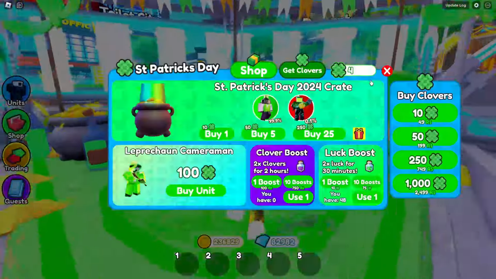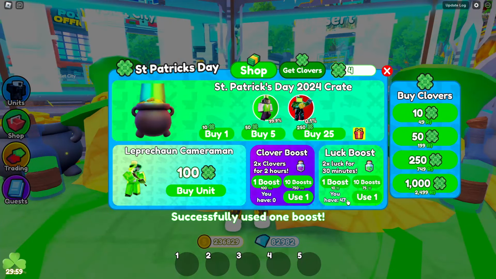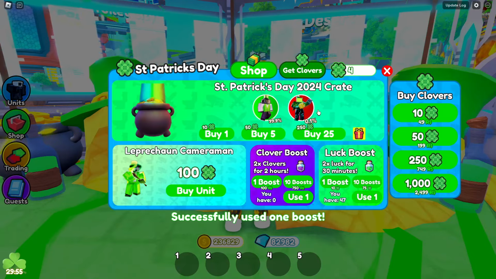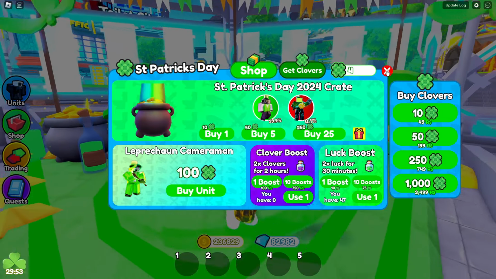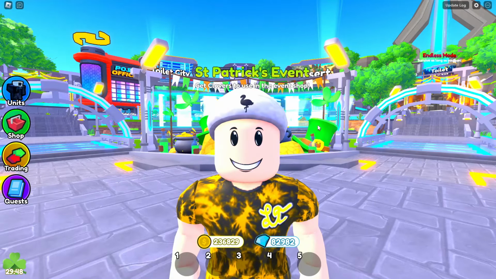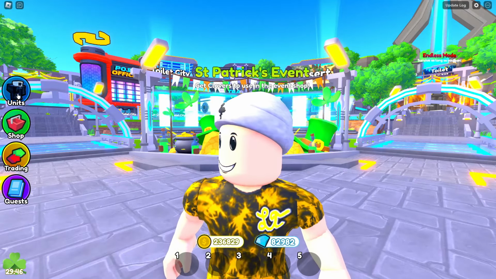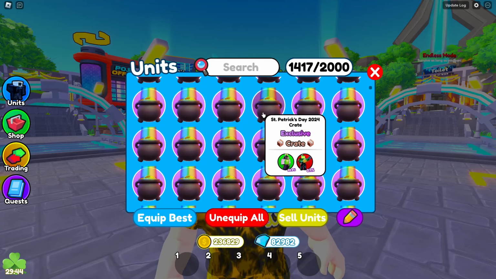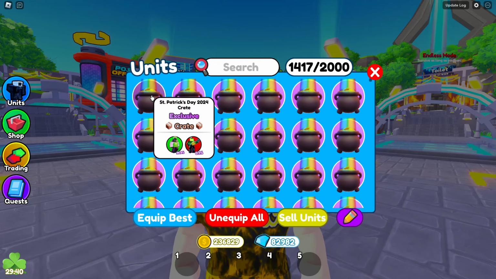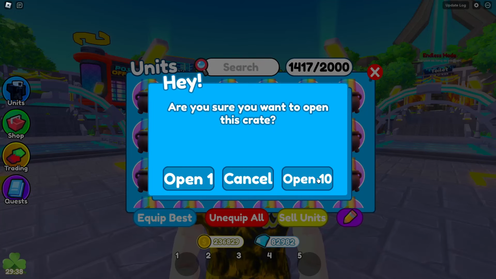So step number one is, of course, let's put on our boost so we get maybe a little bit of extra luck. I'm not sure if that works or not, but they sell luck boost in here. I don't know if it actually increases your chances or not, but we're gonna throw one on just in case, so we're a little bit extra lucky. Now, with that being said, we go ahead and open these things up. So I don't think that actually did anything. That's a little bit deceptive right there to put those in the shop. But anyways, who cares? Let's open 10 up.